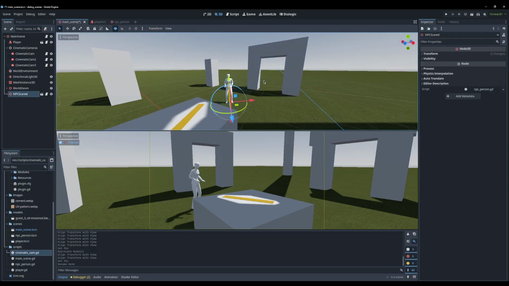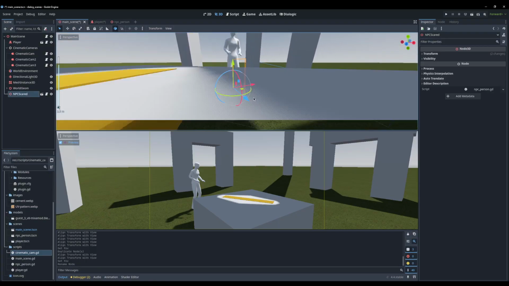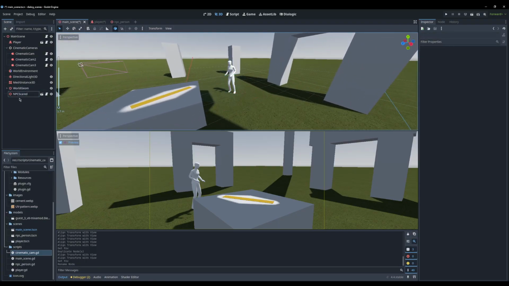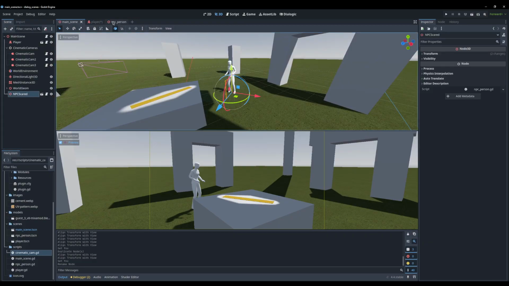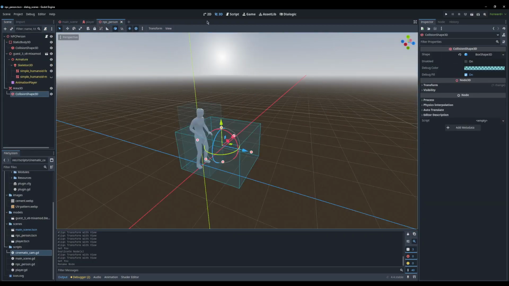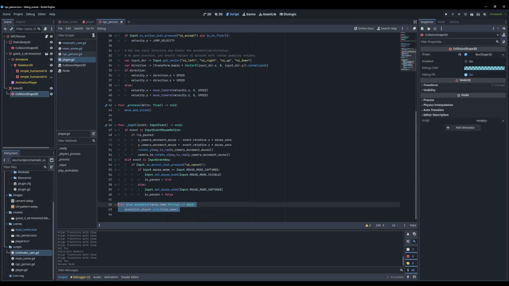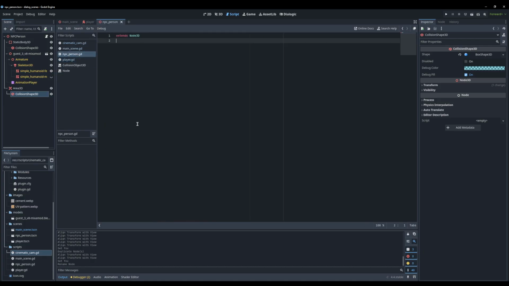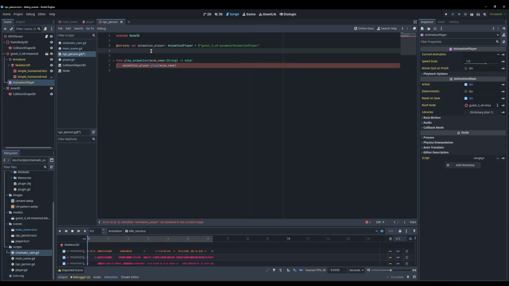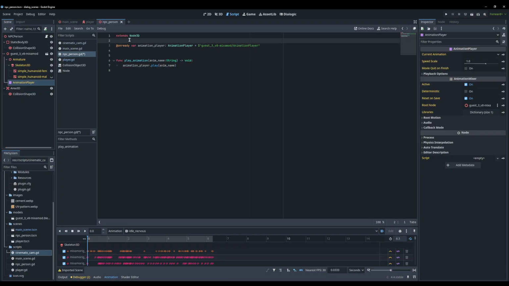That'll be the name. So in the group, that's what it'll be called. And that's the way that we're going to find it. So with our NPC person as well, we're going to need to add that little bit of code to play the animation as well that we created for the player earlier. And before we do that, we need to import the animation.